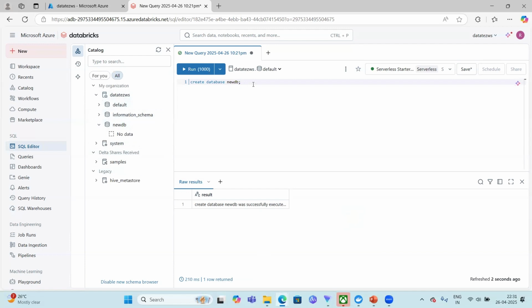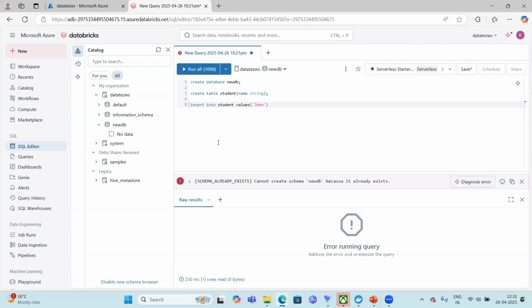We can clearly check it. Let us switch to this DB, whatever new DB we created. We are in this catalog and let us switch on to DB. And here within that database, let us create table, right? Let us call it as create table and let us say maybe student and let us just store name of the student. Fine. This should be working good for us. And here, let us insert a few records as well. With that, we are good to go.